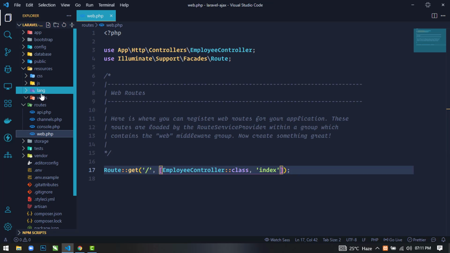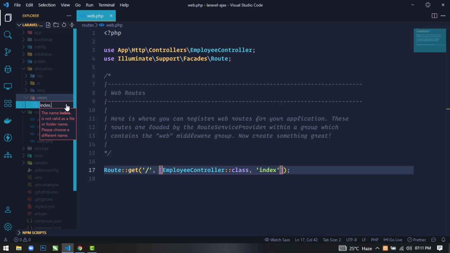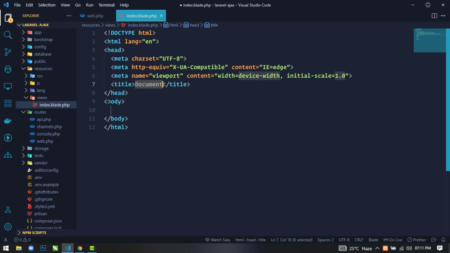Inside the views directory, just create index.blade.php. Here I will write: CRUD application with image upload using Laravel 8 and Ajax. Okay, save this.